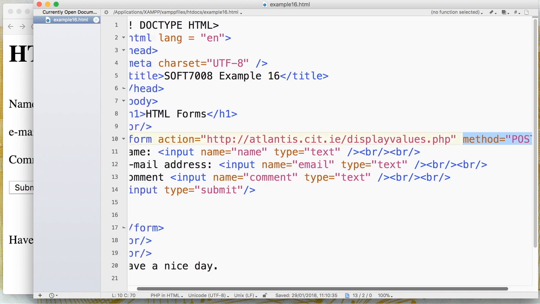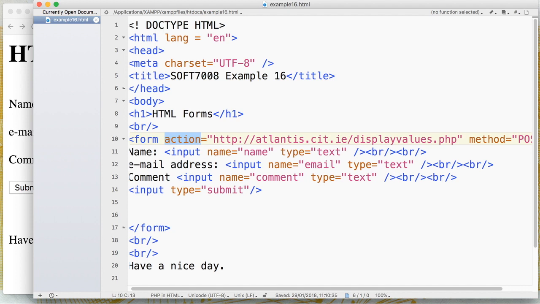Another attribute is the action attribute in the form tag. And here we have action equals HTTP, and there is a URL in there. When we submit the form, the browser goes looking for this page, this URL.